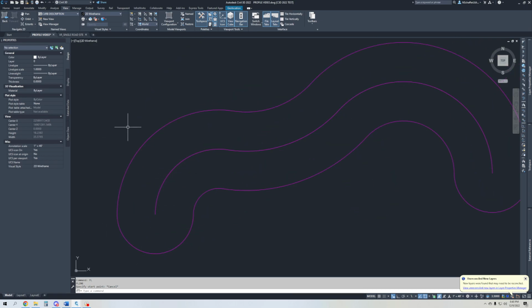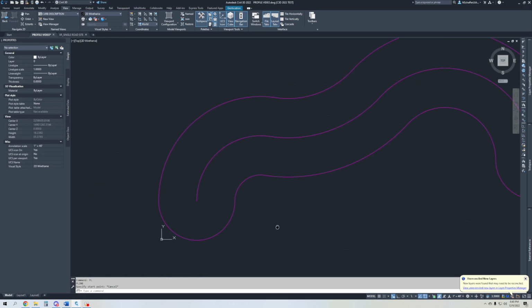create, so if I know the top, I'll set my elevations for the top. And then if you're doing this with feature lines, you'll want to know what your side slope is, and then you can change the elevation for that. So if it's 3:1, you think about rise over run. So it'll be a 33% slope. So you go over 3 feet, drop a foot, go over 3 feet, drop a foot, whatever that may be.